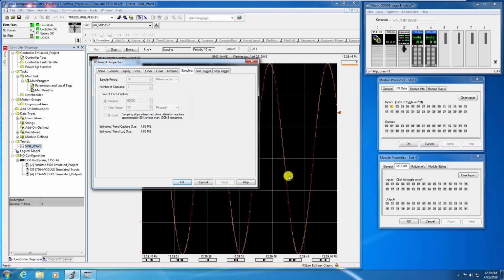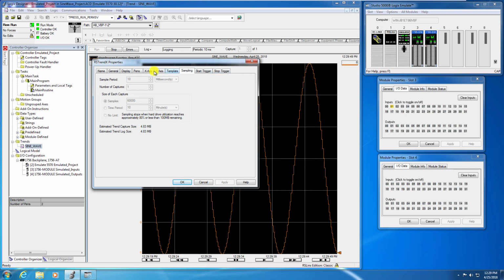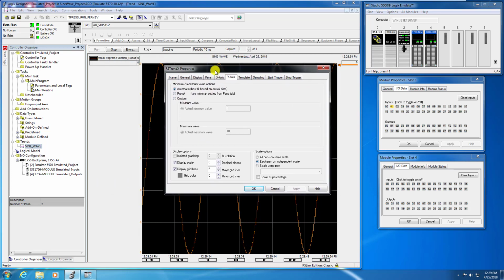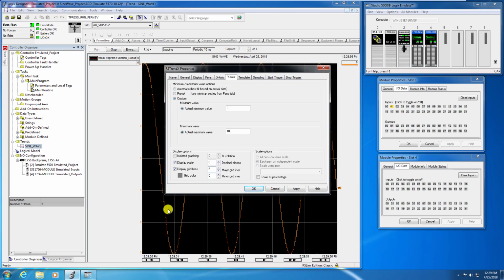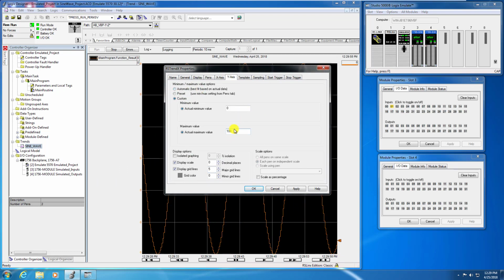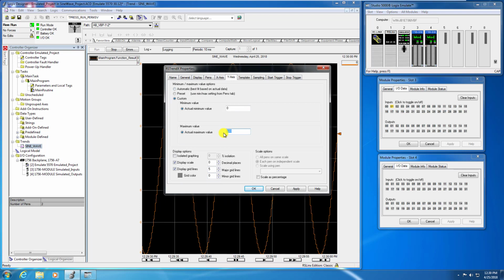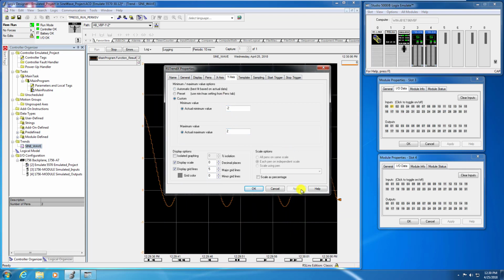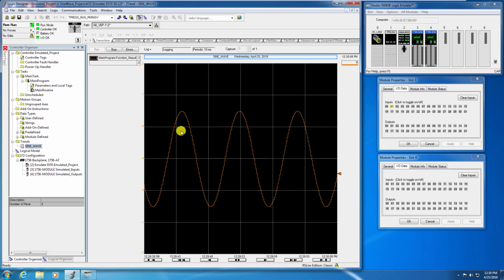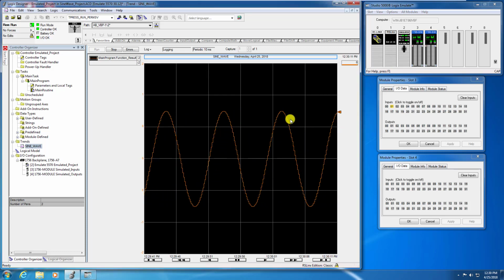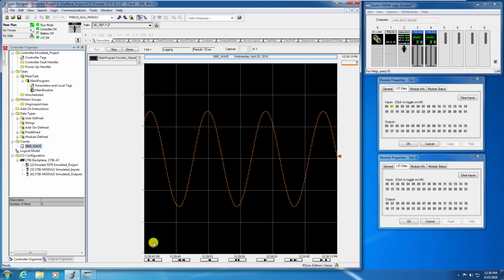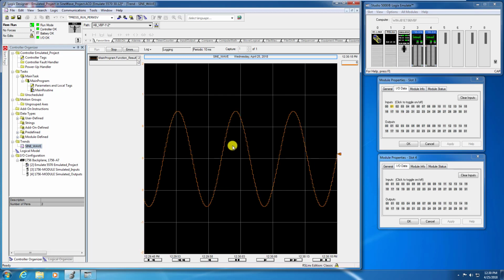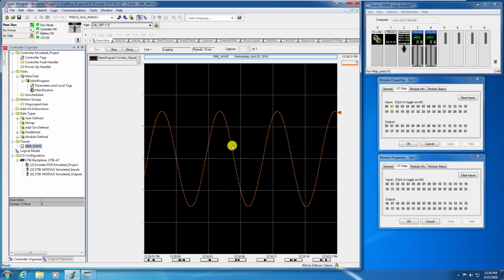So maybe I don't like it doing what it's doing here. Let's go back to our y-axis, and this time I'm going to choose a custom pen. All our values are between 0 and 1, so just so you can see it, let's generate a custom range. And you can see now our sine wave is a little more focused and centered between our -2 and +2 value here. All right, pretty cool.